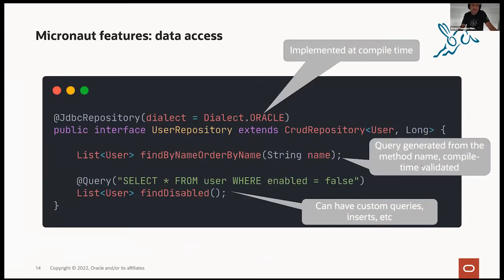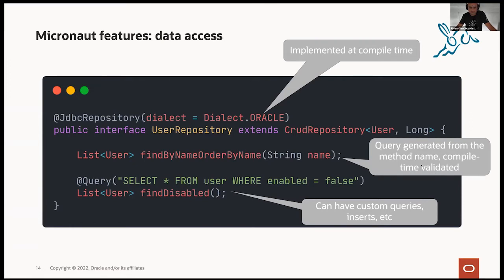It is again annotation based, so it follows the repository pattern. You can see this pattern in other frameworks, like for example, Spring Data. The difference again here is that everything is implemented at compile time.